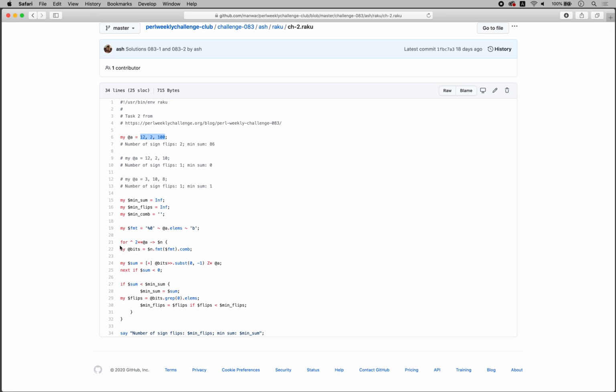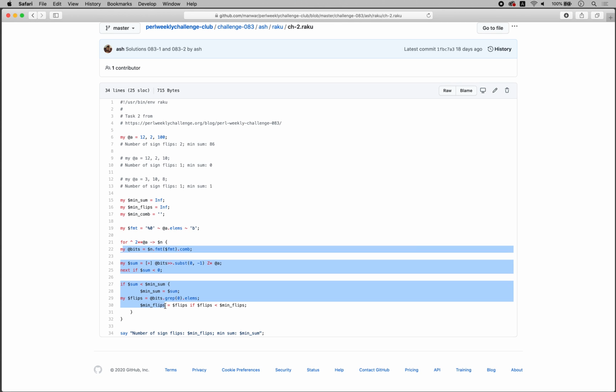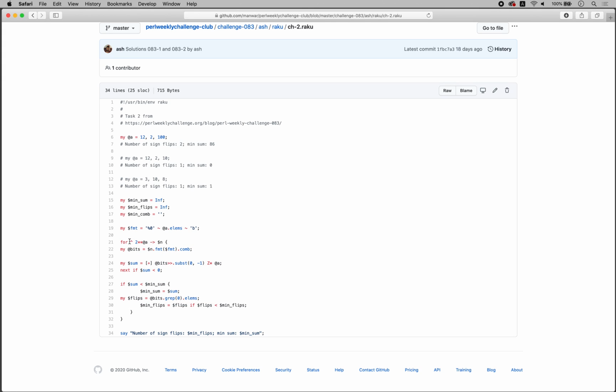So this is where I'm doing this. Well, some indentation is lost, but nevertheless, from 0 up to 2 to the power of the length. So basically from 0 up to 7, including 7, for these numbers.